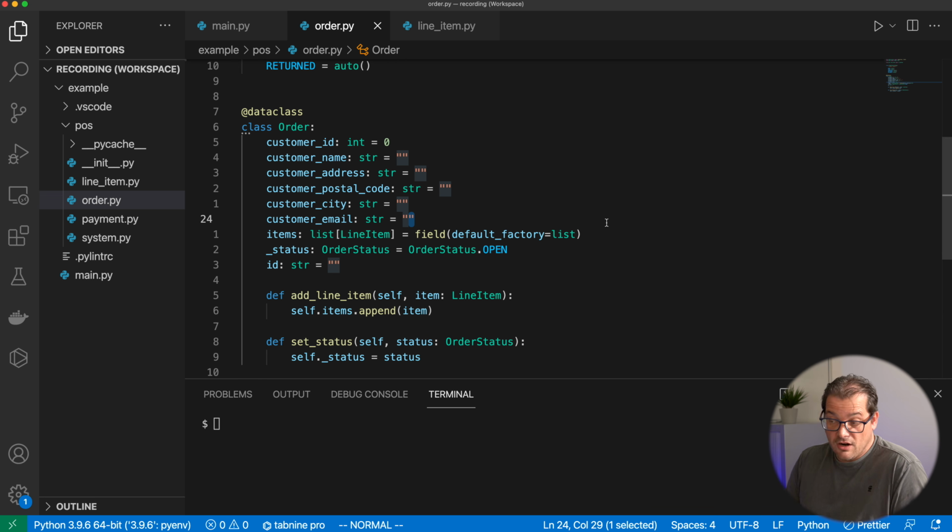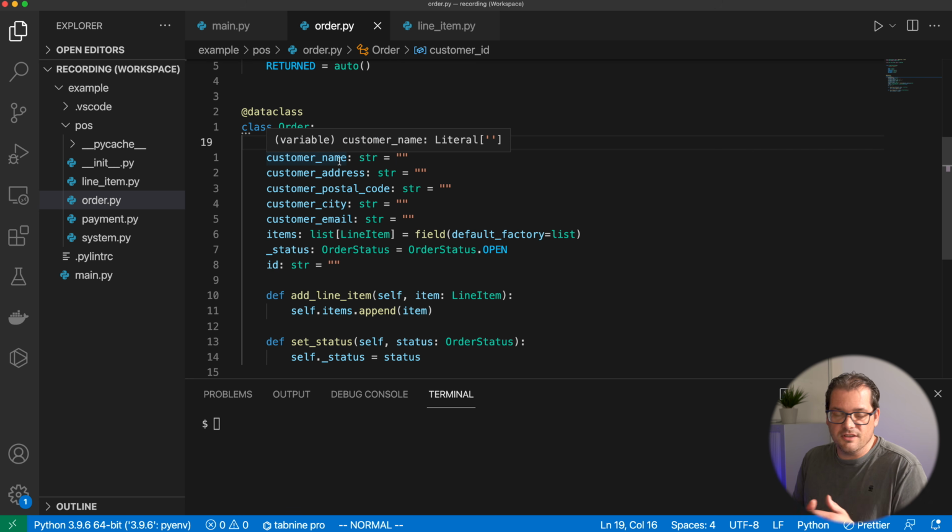And in this case, there are actually too many responsibilities, because not only is the order responsible for keeping track of the items that are in it and the status of the order, but also for all of the details about the customer. So it has a customer ID, name, address, postal code, city, and email. And that doesn't make a lot of sense. Order should be a bit more focused on only the stuff that's related to the order.